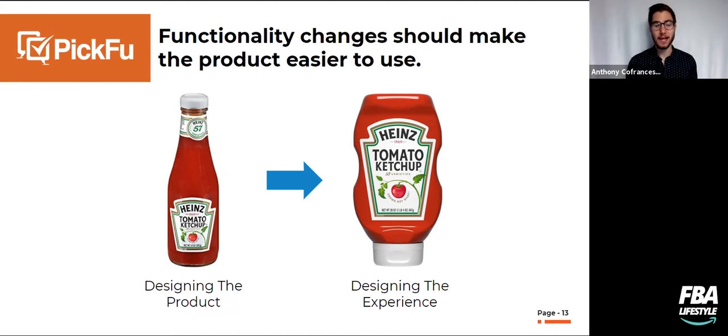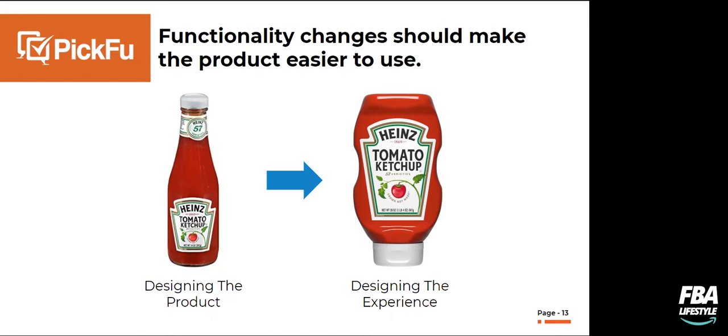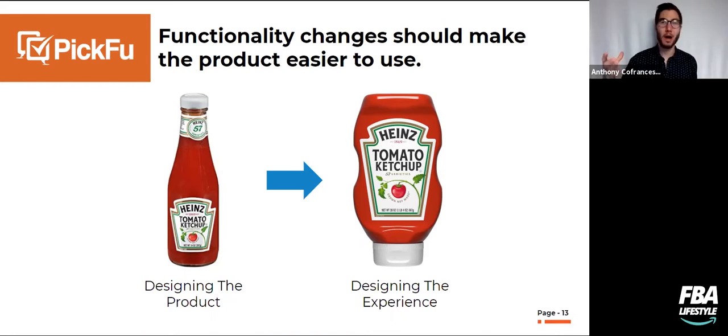On the left-hand side, we have the traditional ketchup style bottle with the wide mouth of the cap, versus later on designing not for the product, but for the experience of how the product is used. We can all visualize a glass ketchup bottle. You're not going to be able to squeeze it. You're going to have to shake it to get the ketchup to come out of the top. It's not very good, those damn bottles. Versus now we have the squeeze bottles, where not only has the bottle gotten much softer and easier to squeeze, it comes out of a much smaller hole, which allows you to guide where the ketchup is actually shot. But they've even made a further change by putting the cap on the bottom.